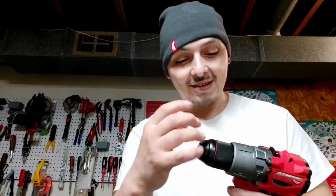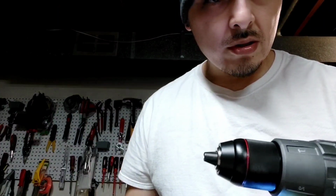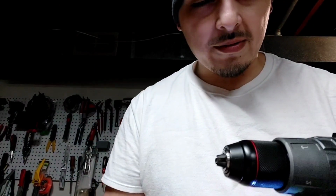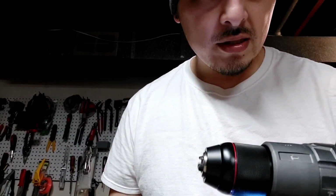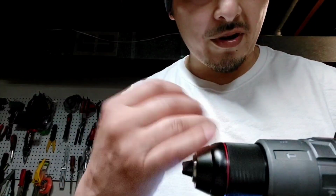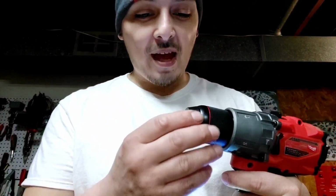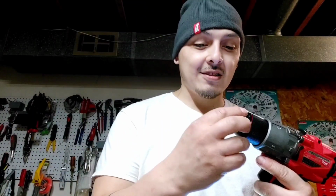The way I know that this is a clean tool is I'll actually run it, and I'll watch the chuck. See how the chuck moves back a little bit? Then I'll do the same thing in reverse. See how the chuck goes in and out? That means it's a pretty free moving collet. That's what I want to see in my tools. I'll see the drill drivers' chucks slide back and forth, so I know there's no resistance, no friction or anything like that.